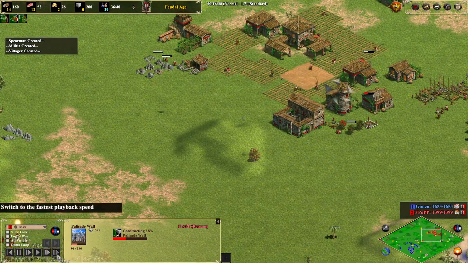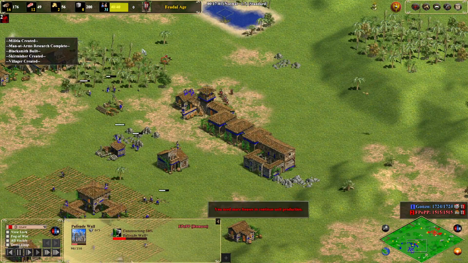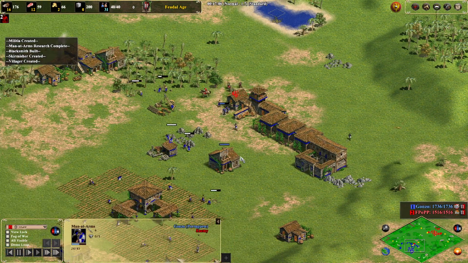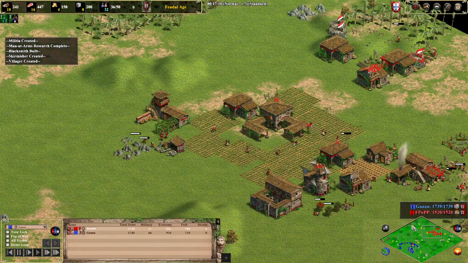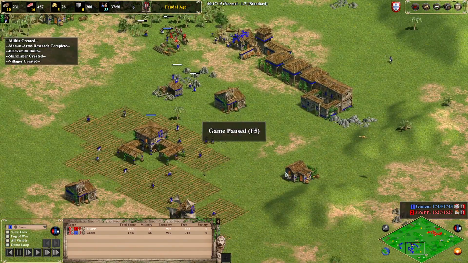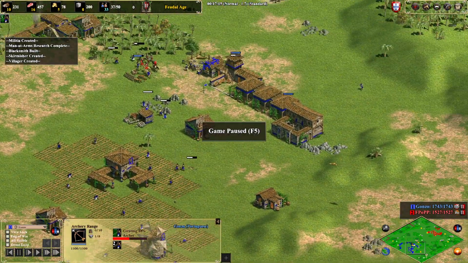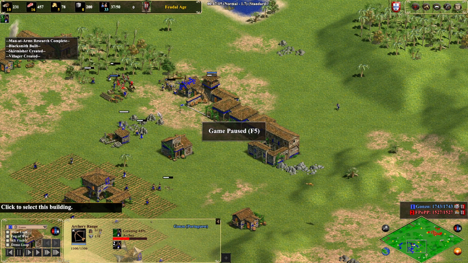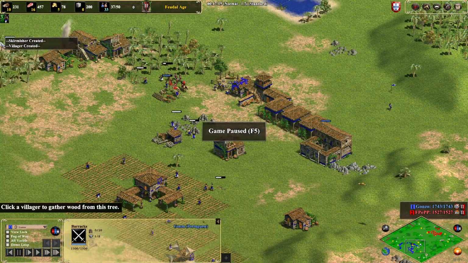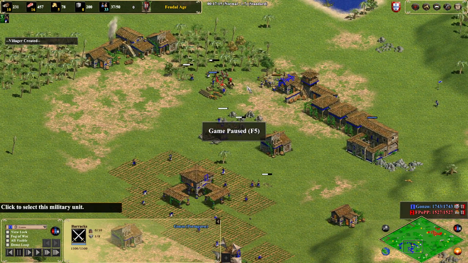But now I can also comment on what was happening with my opponent. Even though he was doing very well and has good eco management, there were some resources floating around and he could easily get a second archery range. That would be good for Portuguese players, since they get a discount for gold units. That would be a very good move, and he did not do it. He's not creating enough production buildings, and he has population space. He has a very good economy for that, but he's not doing it.